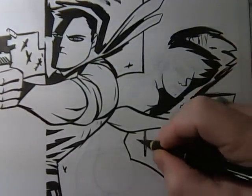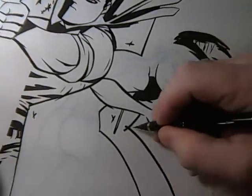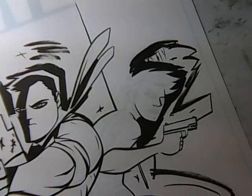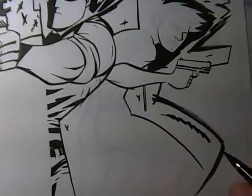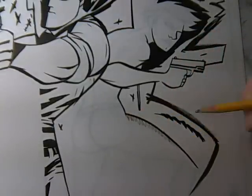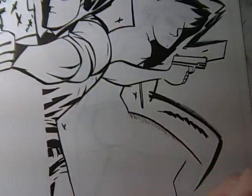So this area is shadow as well. The light's from below. I'm going to let the shadow really do the light description here. Let's pretend this line is this line, the edge of her thigh. Another way I could do the lighting here is to do something like this, where I render her thigh with these little lines, I can show you, that would kind of describe the shadow. But I've got this black line back here, and I'm just going to let the shadow itself do the description. I don't need to do that. I could do it, but I don't want to.